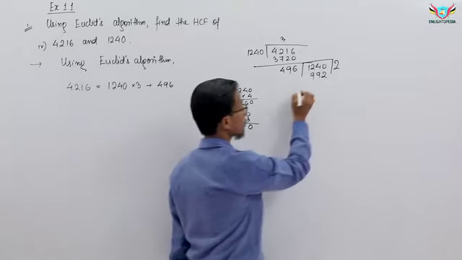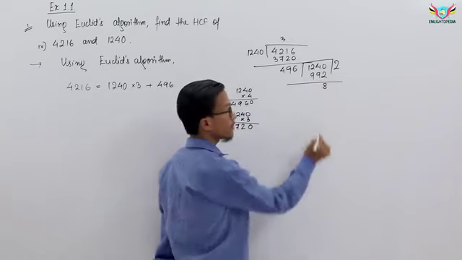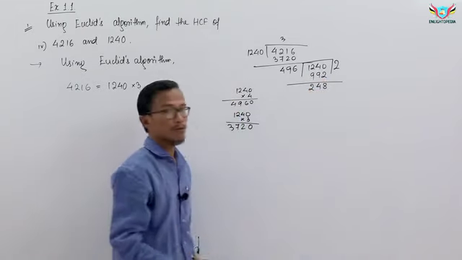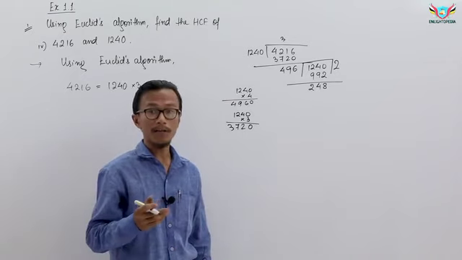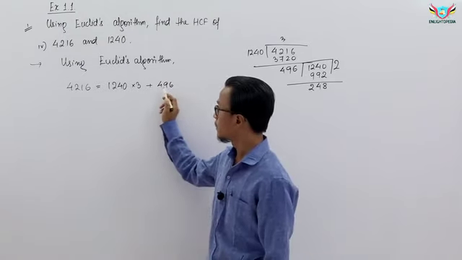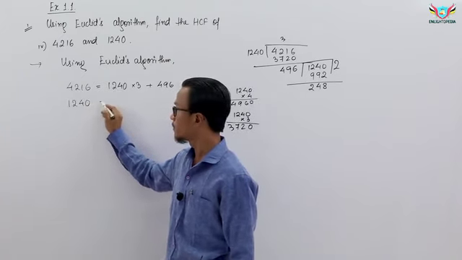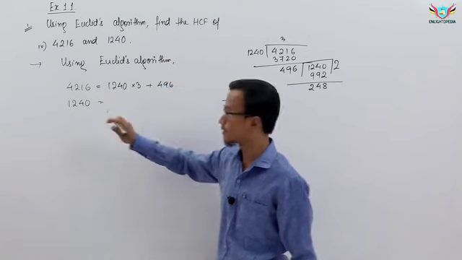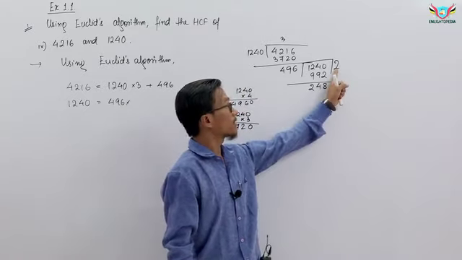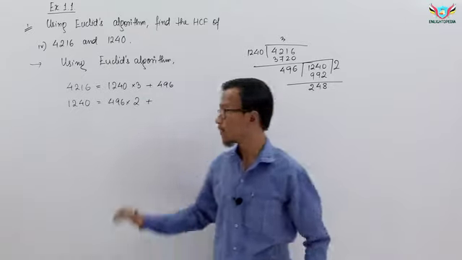Understand that we got, so now the remainder 10 minus 2 is 8, 14 minus 1 more 10, that is 4, 12 minus 1 carry that will be 10. So this will be 248 and the remainder 0. This will be 496 multiply with quotient, what is 2. So 496 multiply with 2 plus remainder 248.